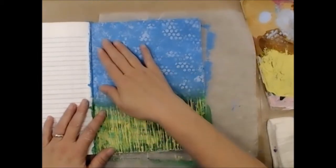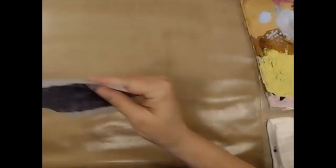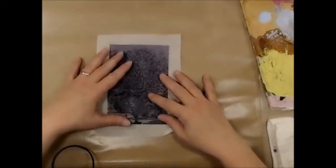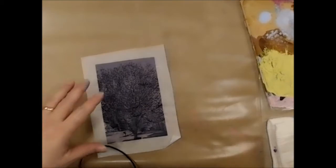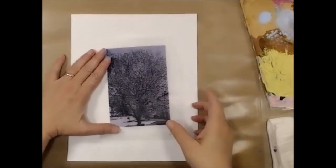I have my grass done. I have my beautiful sky done. I'm going to set this off to the side. Hopefully not in anything wet. Here, I'm just going to set it over here. Okay. What this is here, I'll turn around this way. Let's see if there's something white that you can see this better on. I'm trying really hard to keep my head out of the way. Let's see if this shows up a little bit better for you.